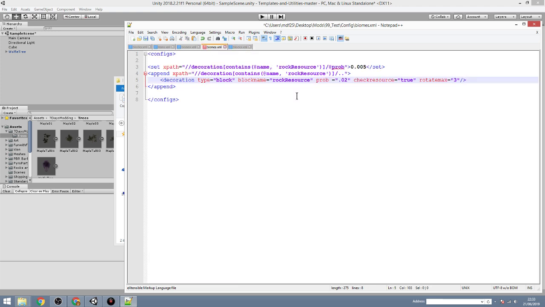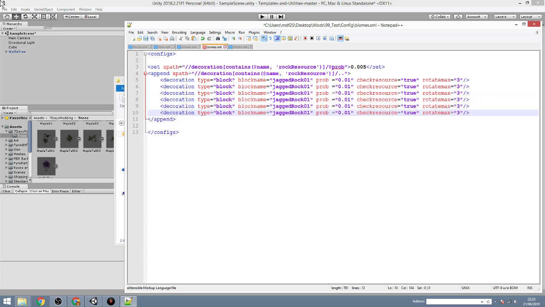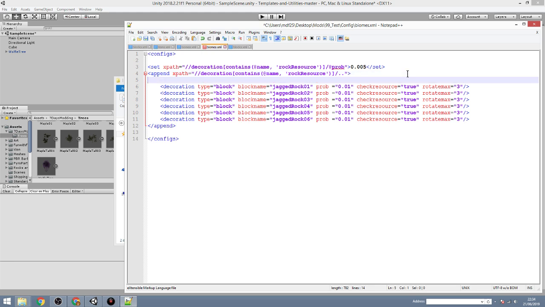Okay, so let's go and do this. Check resource is true, so we're going to say jagged rock 1. Now the probability for that is going to be 0.005 as well. Actually, we'll make this more common. So 0.01. 2, 3, 4, 5, 6. So there's 6 jagged rocks here. So let's go and do that. So 2, 3, 4, 5, 6. So that's the basic rock.